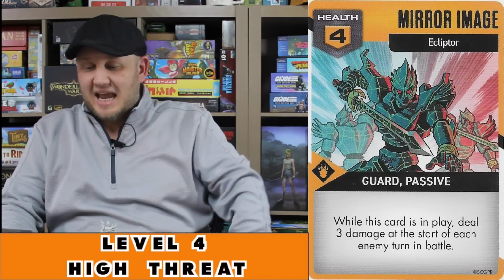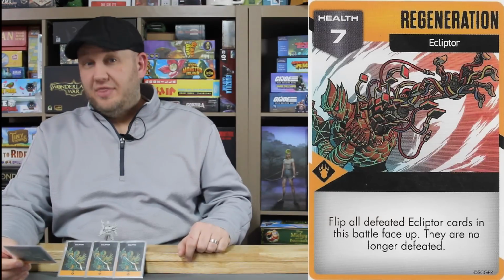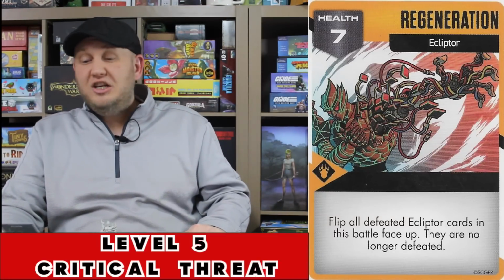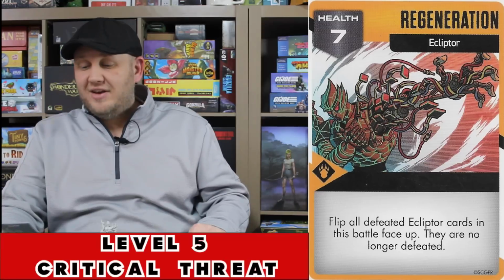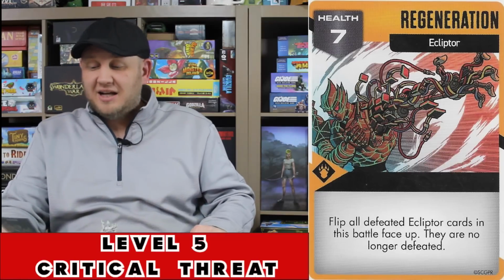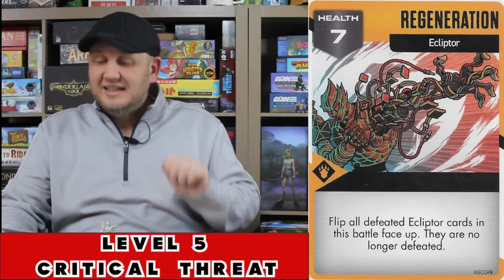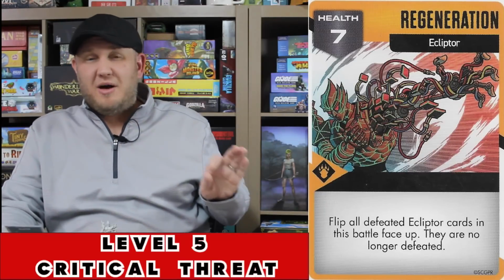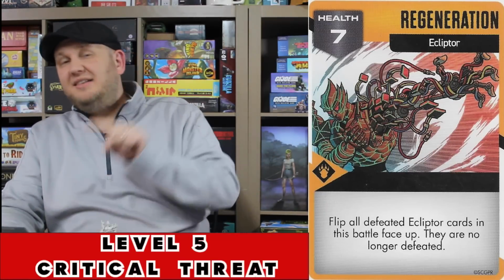It was insane. And last we have this card, the one that you want to get rid of soon. Threat level of 5, Regeneration. One of these in his deck, 7 health. Flip all defeated Ecliptor cards in this battle face up. They are no longer defeated. Just like with Bones. I covered Bones a long time ago when I talked about Rita's minions and everything. This is a terrible card.